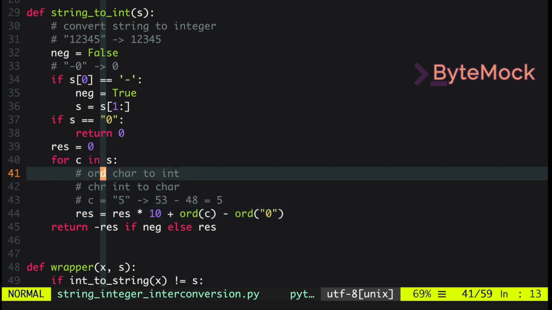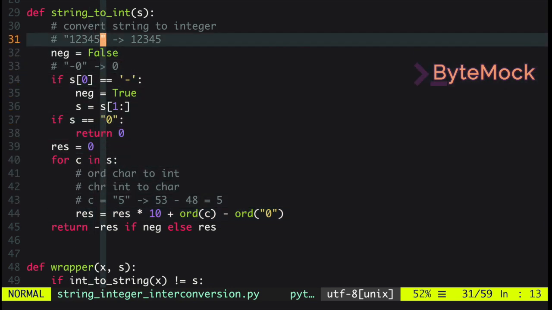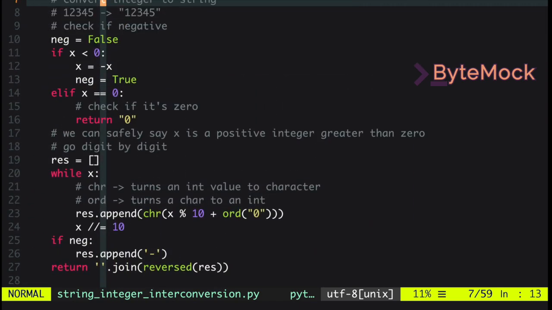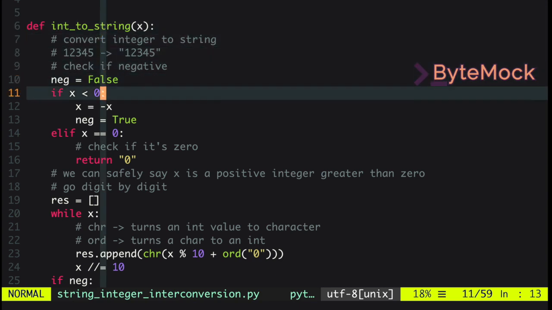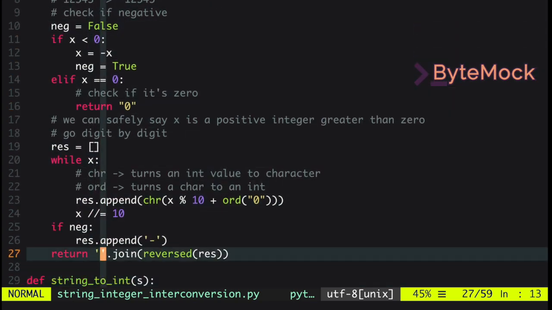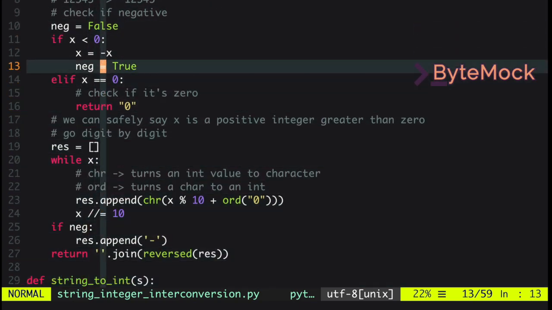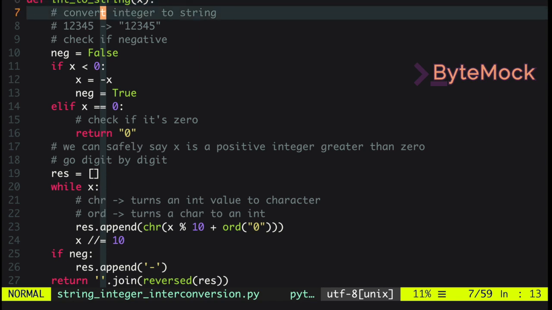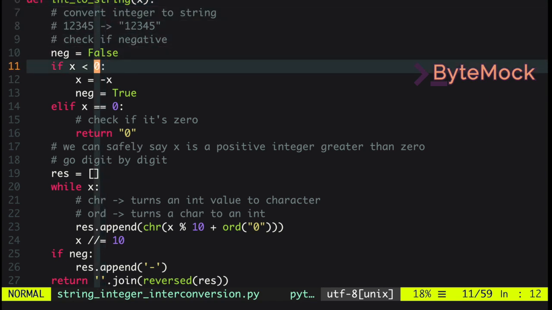So string to int, you could very well do it in O of 1 space. However, integer to string, because of the fact that strings are immutable, that would be pretty much impossible, at least in Python. If you were to do a char star for instance in C, or some other language where you had mutable strings, then you could actually store the result in the string.